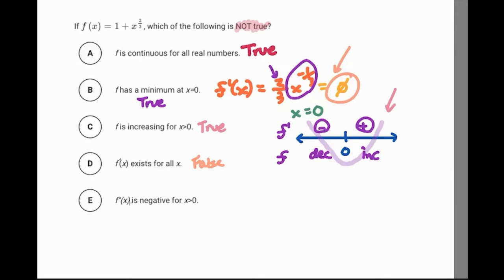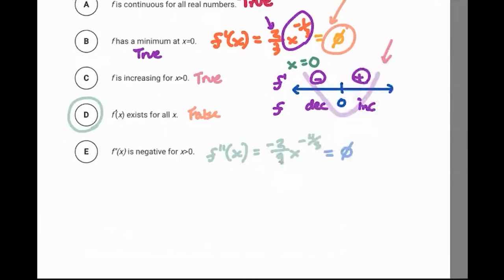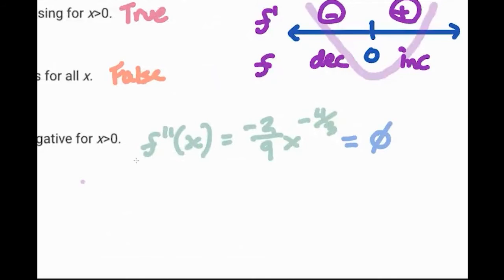And then E, you don't really have to do it because there's only one answer, which is D. But for E, if you want to do it, you could. Let's see here. So we're going to do the second derivative of this, which is going to be negative 2/9 x to the negative 4/3. We're setting this equal to undefined because there is no place where this is equal to 0. Okay, 0 would be the possible inflection point for this. So I'm going to write down x equals 0 here.